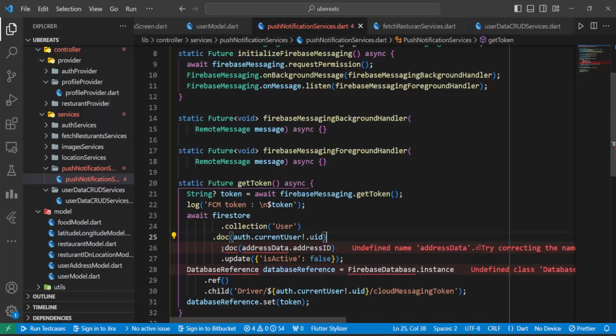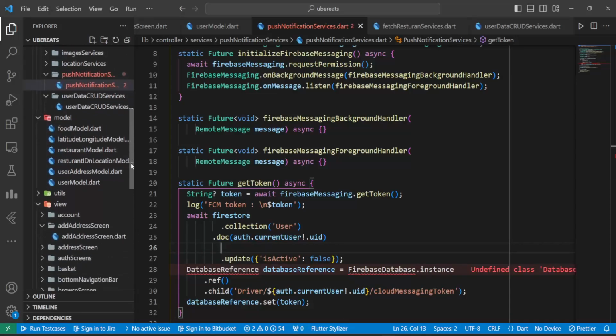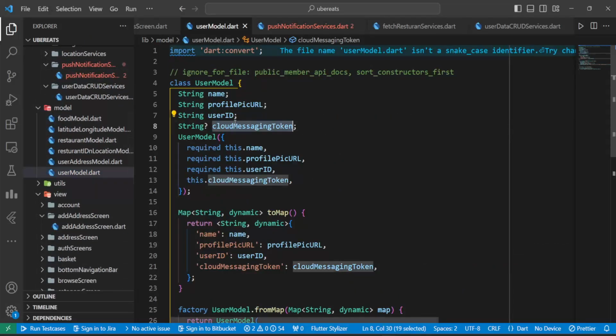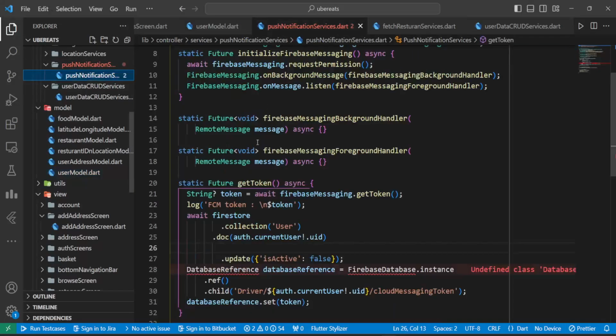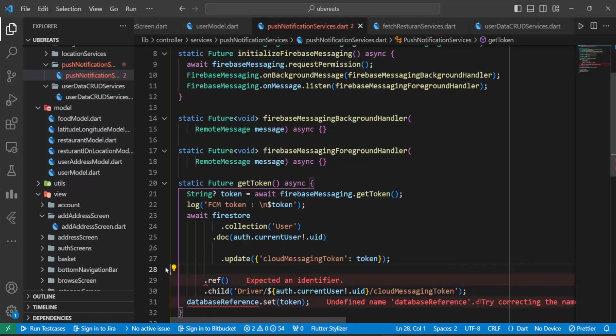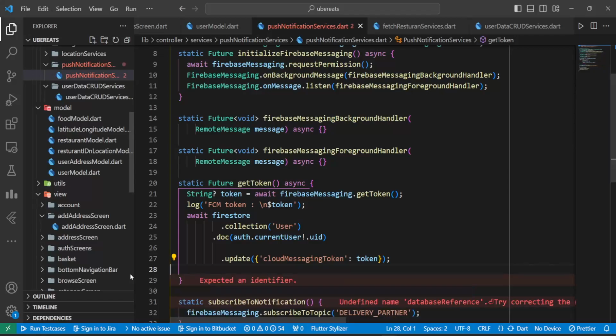We have the doc, and here we will update the cloud messaging token. So let's go and copy this, come back here, we will paste this cloud messaging token, and it's going to be token. And now let's remove this entire thing.